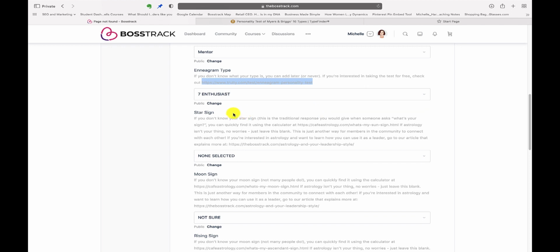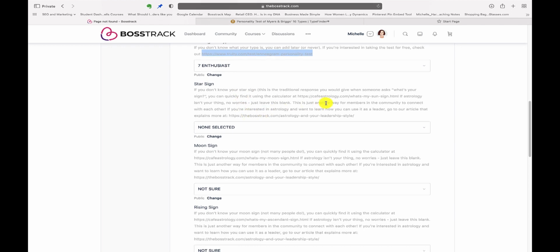So under star sign, the star sign is when you normally talk about, what is your sign, if somebody asks you what your sign is. And again, your choice. Whether you believe in astrology or not, this is just another way for members to connect with each other.